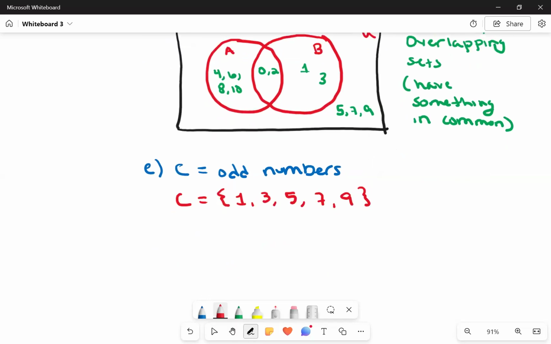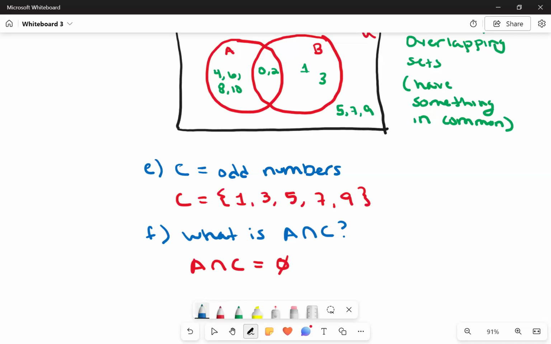Now, let's say, what is A intersect C? Remember, A is the even numbers and C is the odd numbers, and the intersection is what they have in common. Well, they don't have anything in common. So A intersect C is the empty set. And that's how we could write it, or you could write it with open brackets with nothing inside.